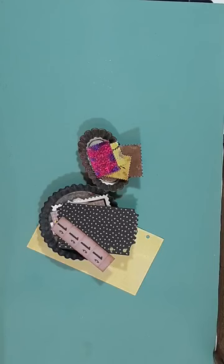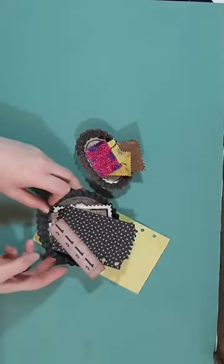Welcome to this live. I had a playtime with the distress embossing glaze, which you can see in this tin. I prepared something for the live, but first I want to start with that play thing, because we're going to use that for the Sidekick page we're going to make later.